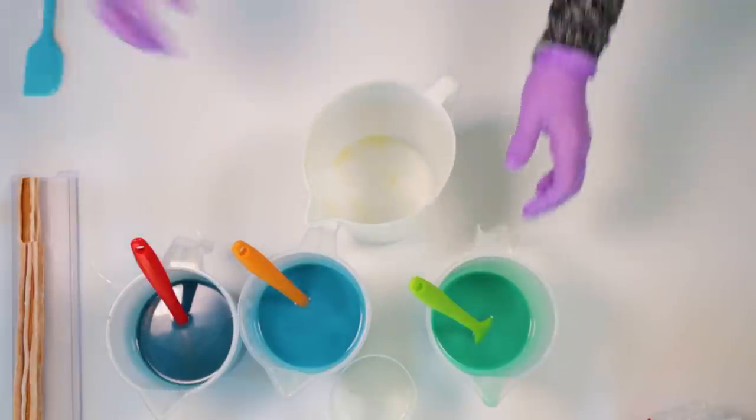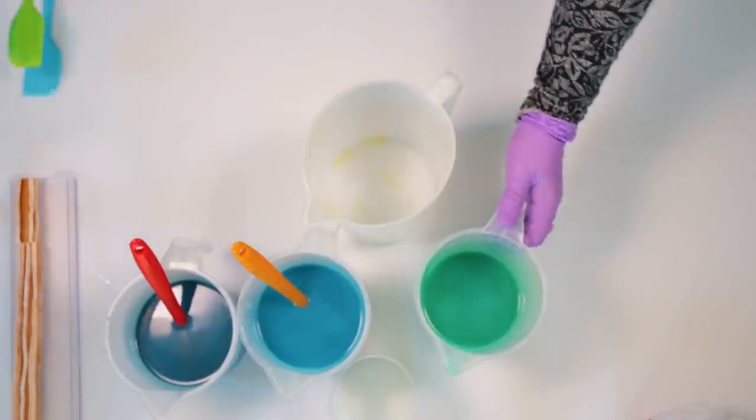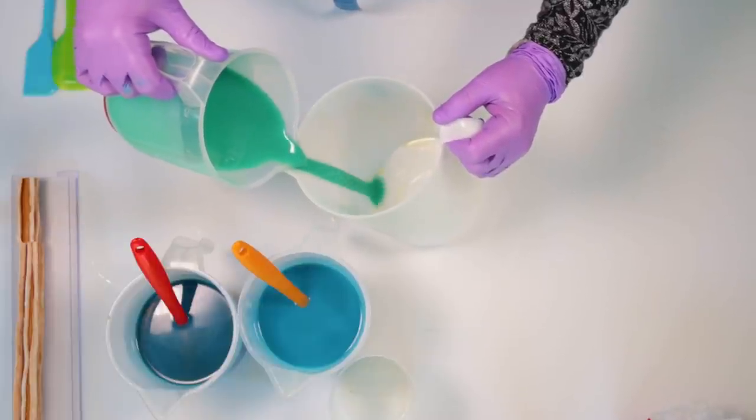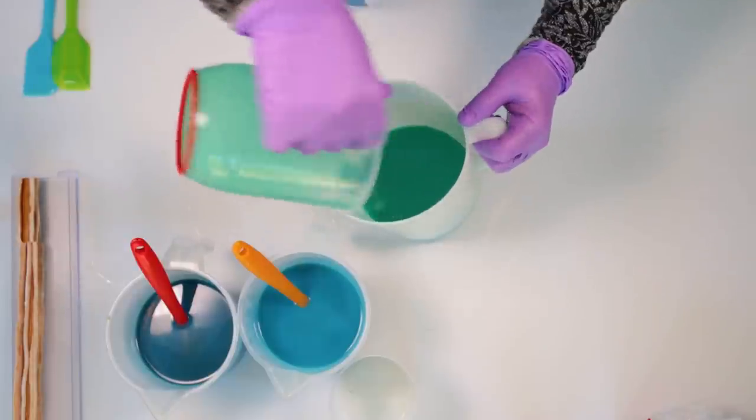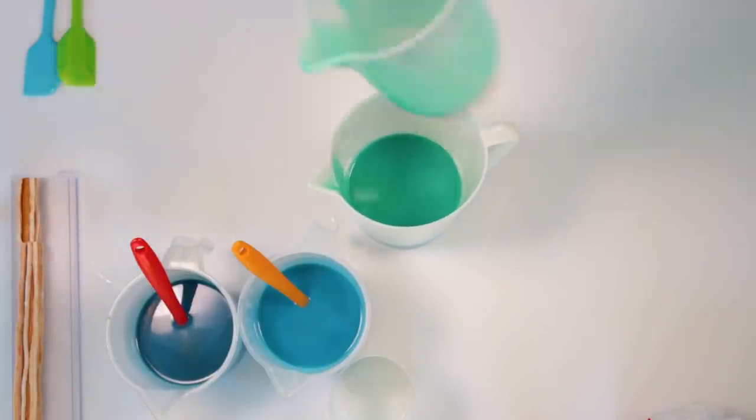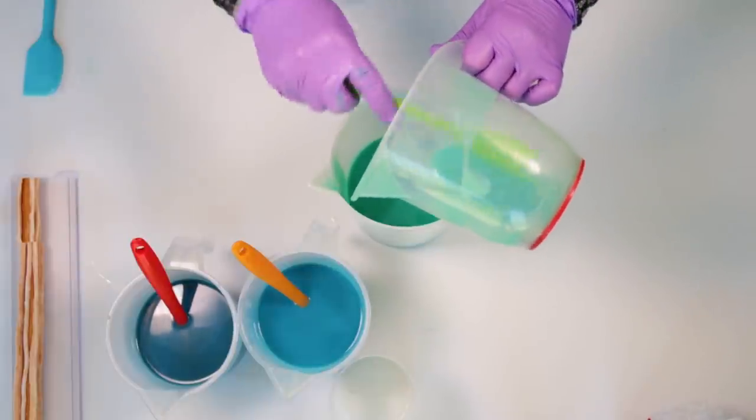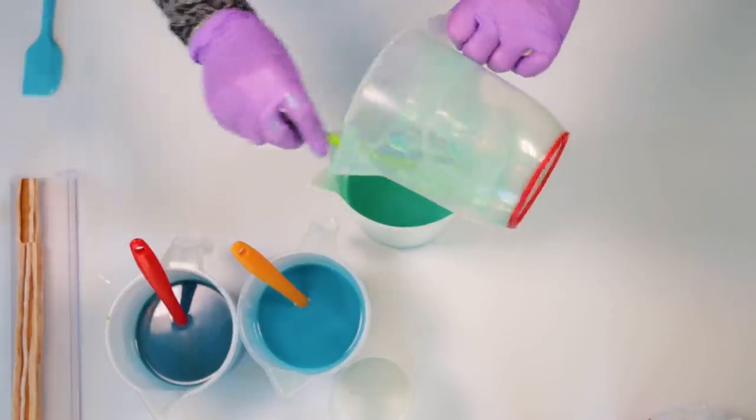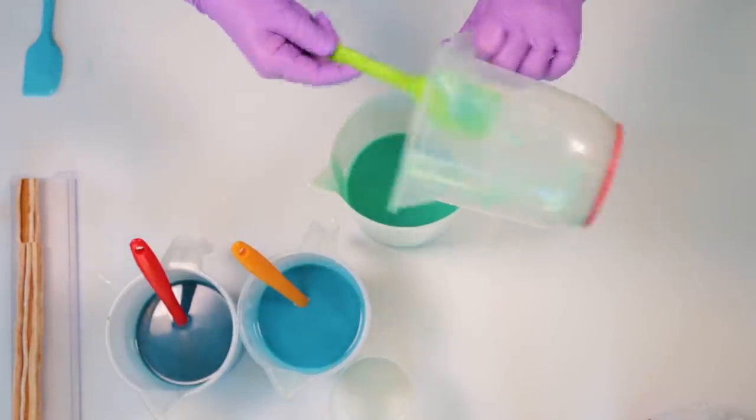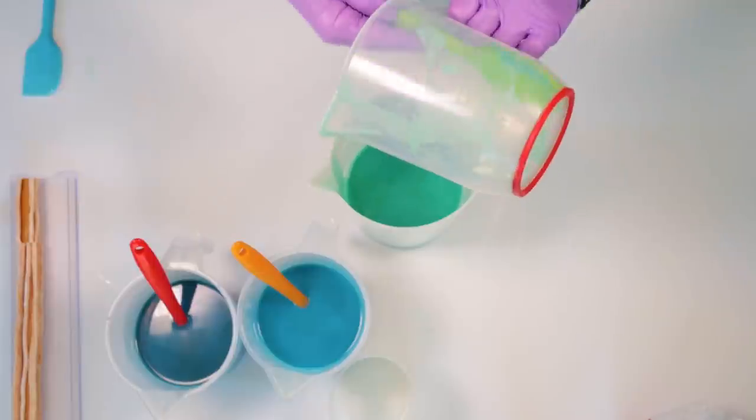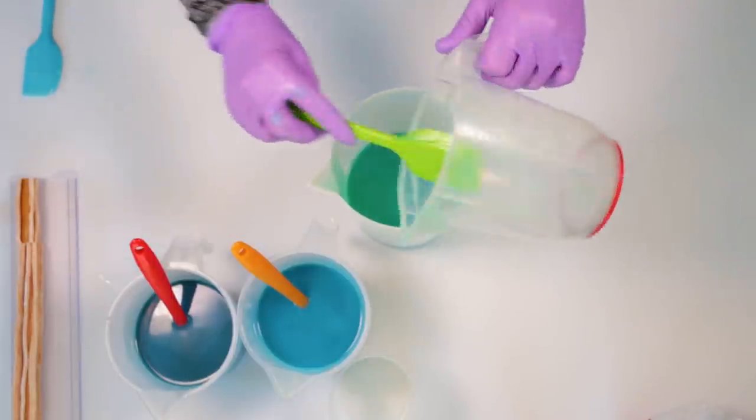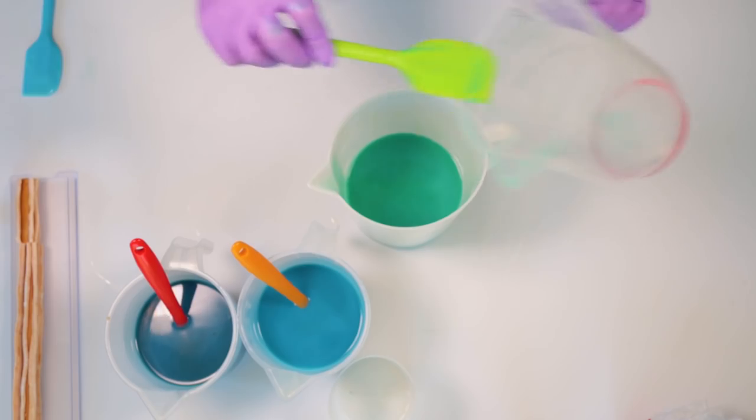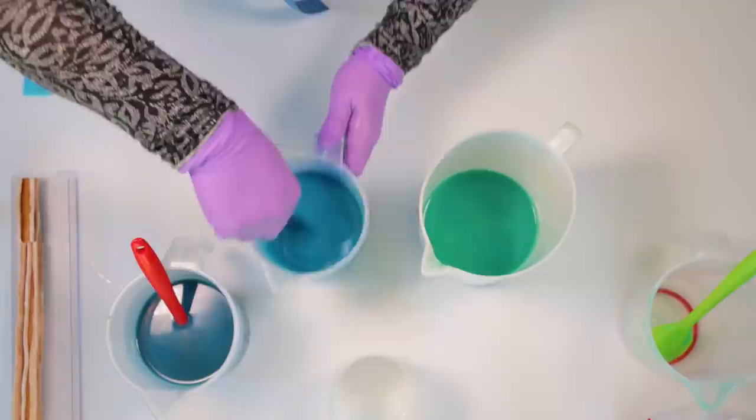I'm going to use a one pot wonder technique to get the sea in my soap. With this, the idea is that you're going to pour all of your batter into one jug, hence the one pot wonder aspect. What you need to bear in mind is you need to do it upside down because whatever you put in first is going to come out last. As you can see here, I'm putting that aqua color right at the bottom of my jug because I want that to meet my wave on the top so my wave blends in with the rest of my sea. Then I'm going to put in my lighter blue because remember I need it upside down, so I'm going from the top in first, then the middle color, and then I'll finish off with the blue to get the bottom of the sea around the coral.